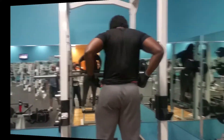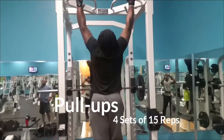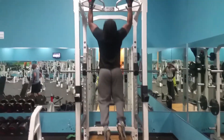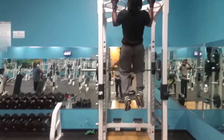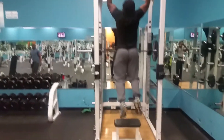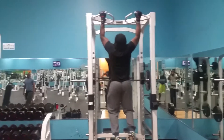YouTube, Dashi B Fitness, coming at y'all with that back workout. Starting off with your one and only pull-ups — I always do pull-ups to get my back stretched out nice and good. I do about four sets of 12 to 15. I only show one set for time's sake, gotta keep the video short and brief and show y'all what I'm working with.